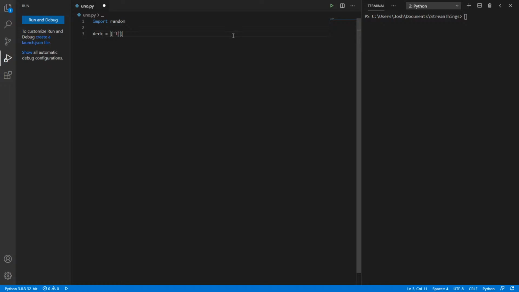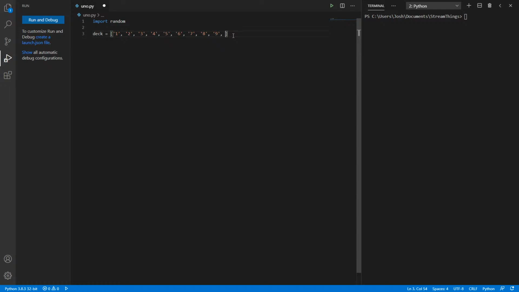So the deck, I'm going to put all the cards in the deck. So it's one, two, three, four, five. It's kind of harder than it looks, trying to do this as quickly as possible. Eight, and then nine, and then there's no 10, I don't think.